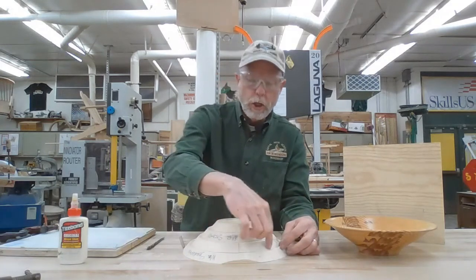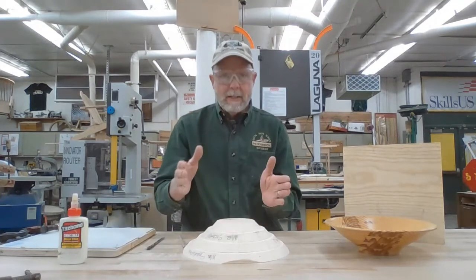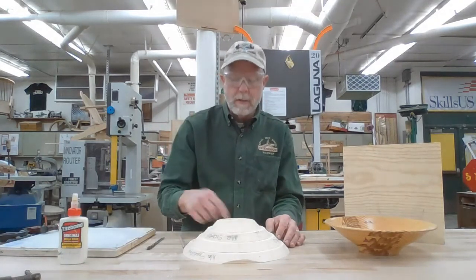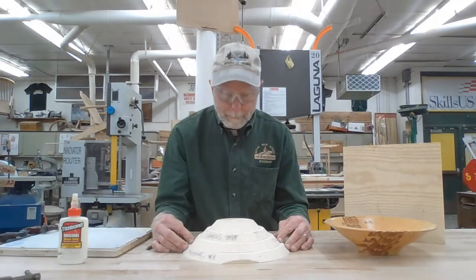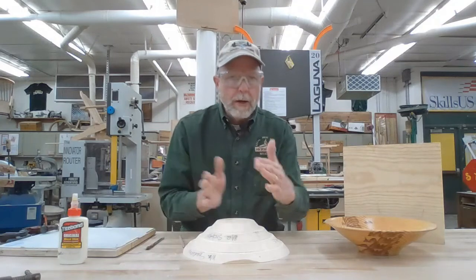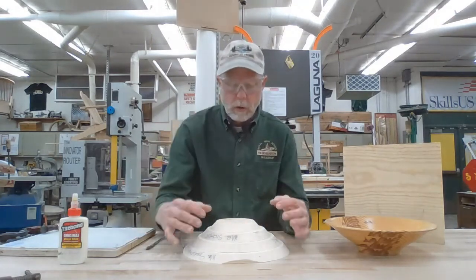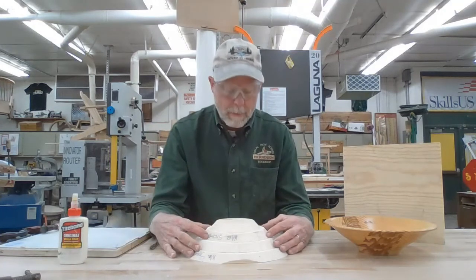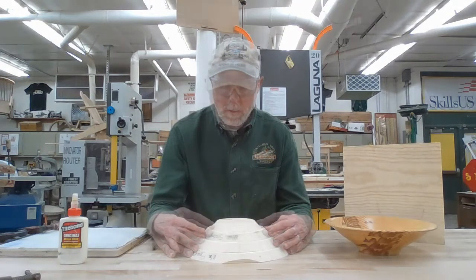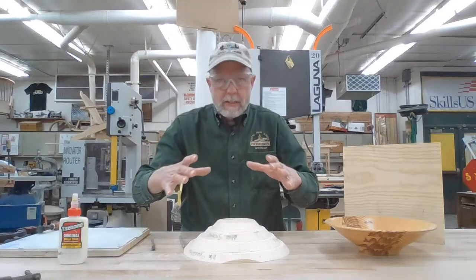So I'm going to look around the ring and make sure that the spacing is equal all the way around. I don't want a wide space here and a narrow space here. So I'm going to push the ring around a little bit until the spacing looks completely equal. Then I'm going to move to the next ring up and do the same thing. All right. Now all of the rings seem to be perfectly centered going down.